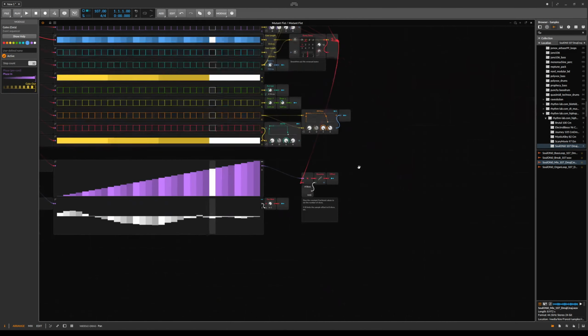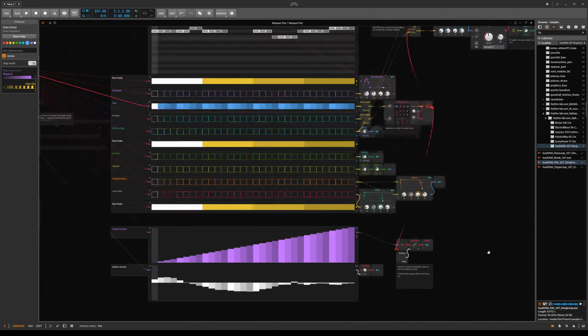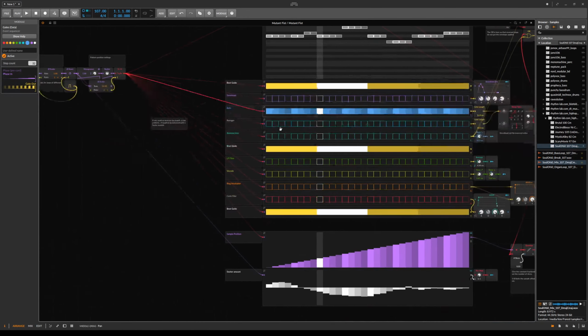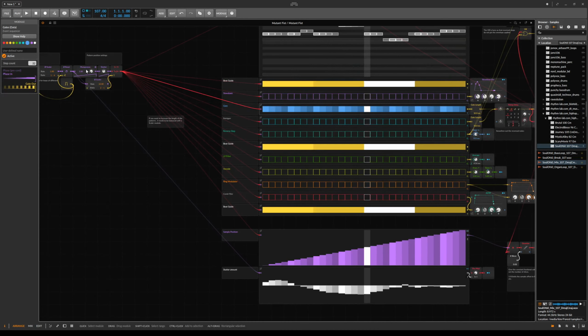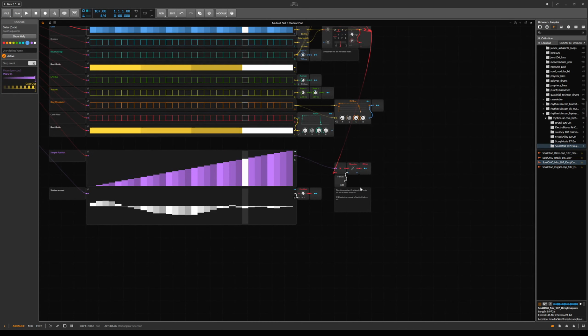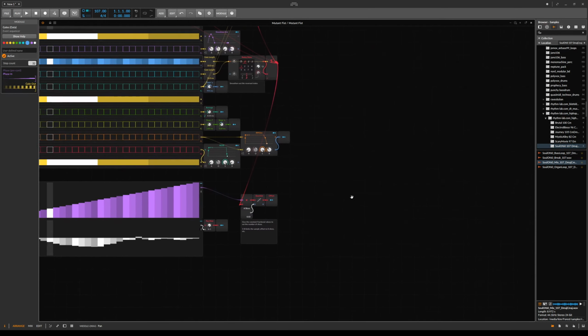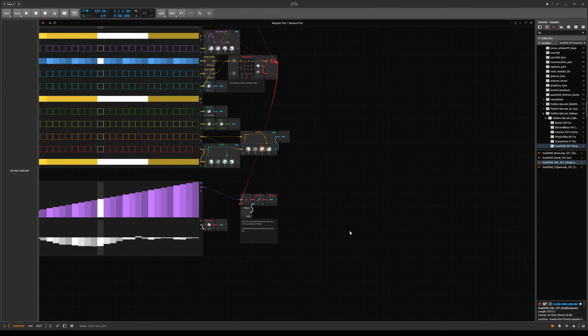And then should I explain a bit about this quantizer? It's kind of confusing how all these parts, these pattern lengths and the phase values and the quantize value play into each other, but you kind of get a hang of it when you do this a few times and can quickly experiment. But if you don't know what the quantizer is, I will now show you. It will limit the possible values of any input signal into only certain values, and what the quantizer module does is they are always evenly distributed.